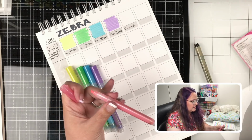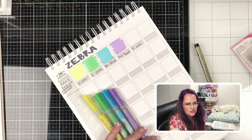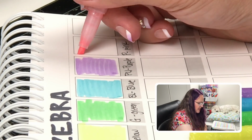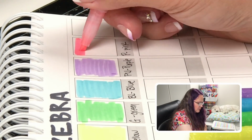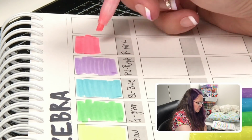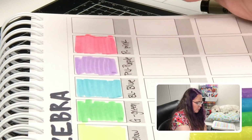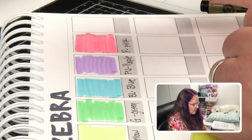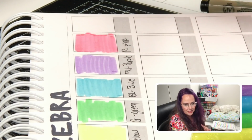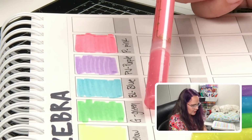So yeah, as I'm swatching with it, let me change views so you can see. The nib is actually, it comes out super juicy. See how juicy? And the nib feels loose as you push on it. So it feels like, be careful, don't push too hard or a whole bunch of ink might come out. So it feels very different than, say, the Mildliners. It's just built very differently, this tool here.